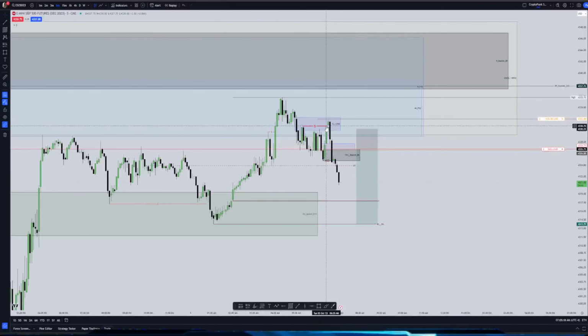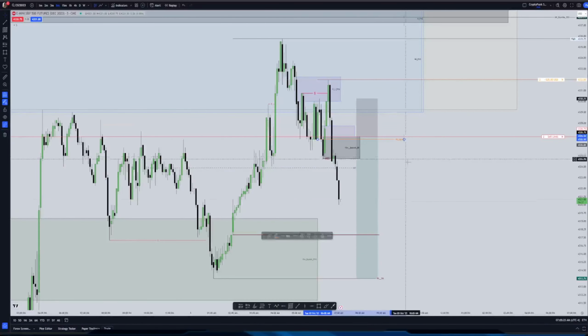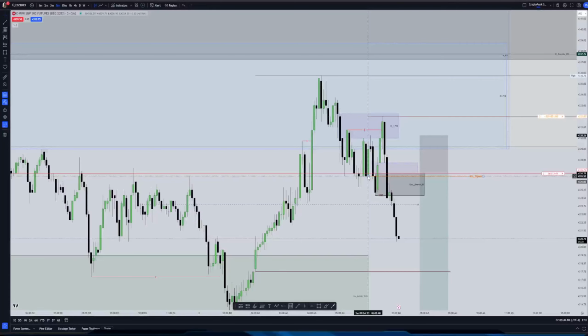So I want to see an open. I think I have the open marked as well. Yeah, as you can see, there is my 4 hour open mark. So there is the 4 hour open. I wanted to see a high. That high happened, and that high actually grabbed the liquidity of the previous swing highs. I was especially looking at this level, to be honest, but since this can be a possible swing high, I marked there, that's the highest price took the liquidity from. That's why I marked that one as well. So no matter whether this high or that swing high, the market took the liquidity. The lowest point was here. I wanted to see a market structure shift.